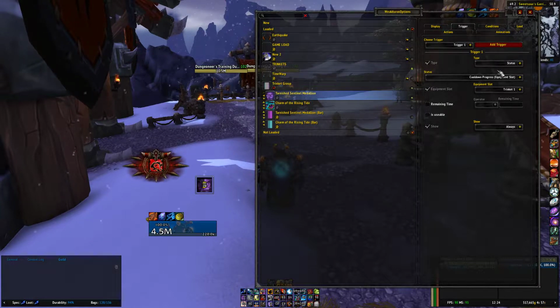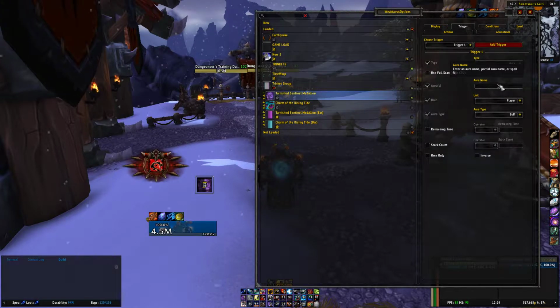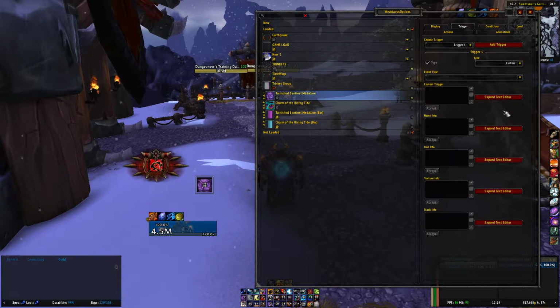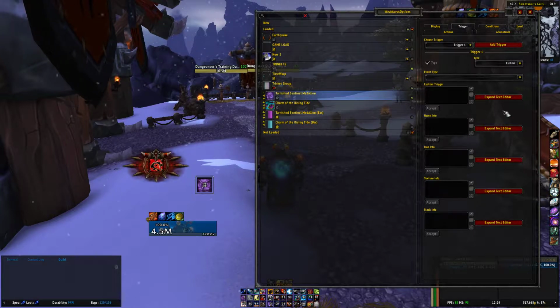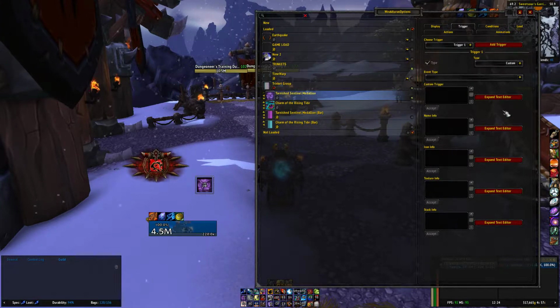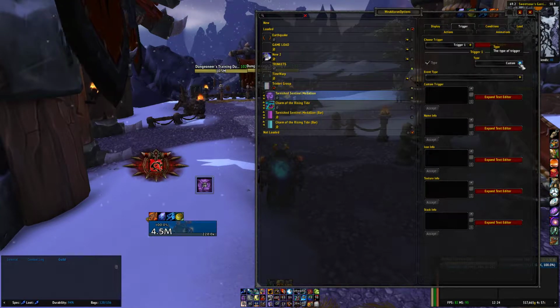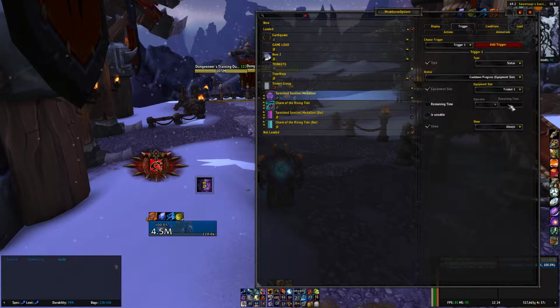So this is where it gets really advanced, or at least it can. But you can get something very basic where it's just an aura, so like a buff. But this is the most advanced part of WeakAuras right here. This is where you do purely with code. So we're not going to get into any of that anytime soon, but we'll definitely get there.